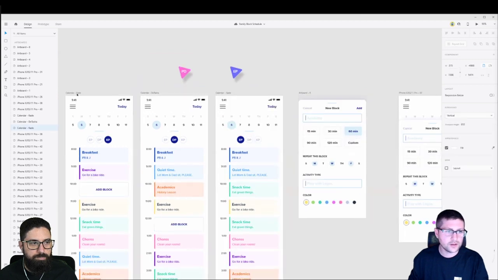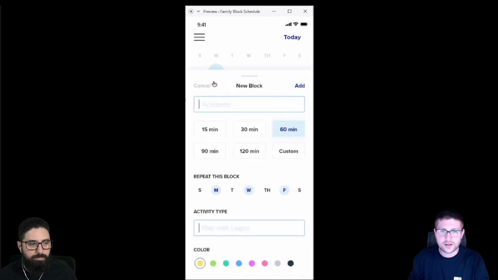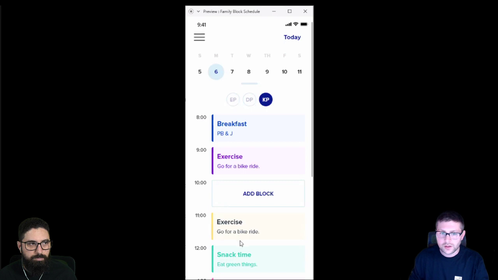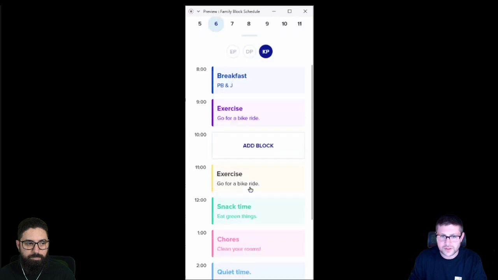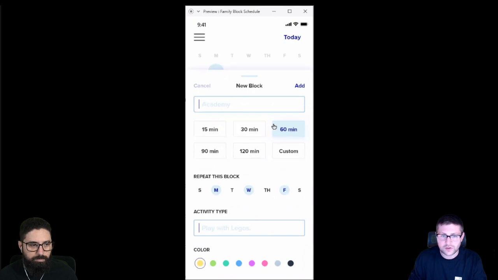So I'm gonna go back here, select this artboard, hit play, and switch my screen. So we've got that again. And if we tap that, now we've got that drop shadow up there again. So really easily, we just kind of threw that drawer in there. So whenever they have this option in here, we've got this add block, and it kind of brings this overlay up. And then we could start to play around with some different options in here, and some of those interactions.